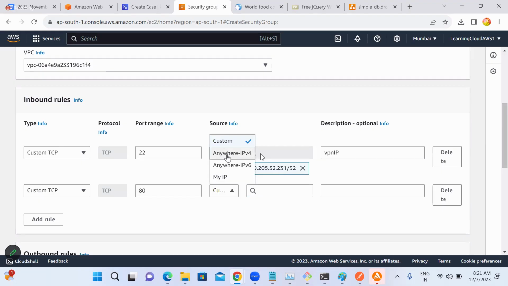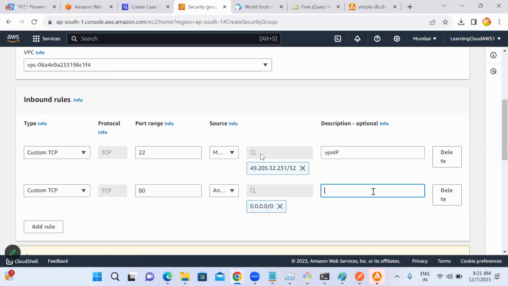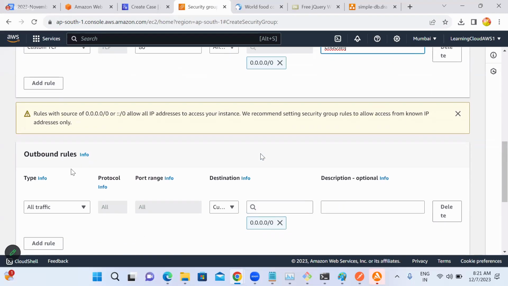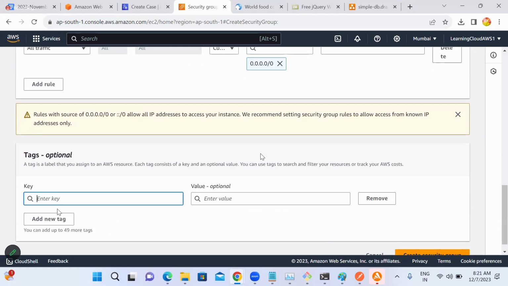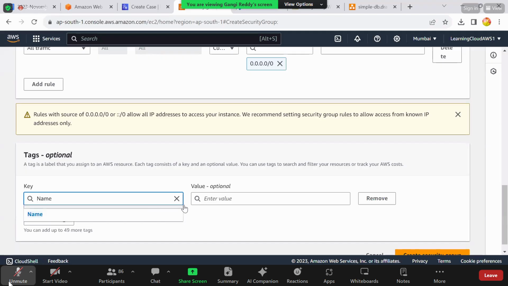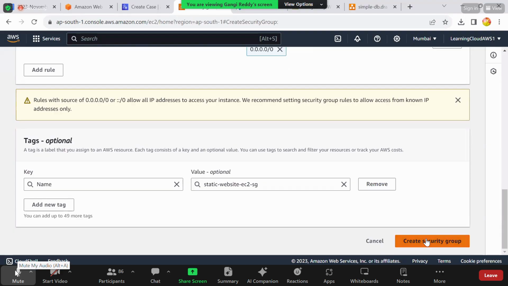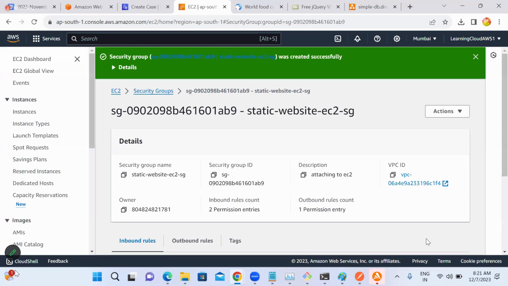This is for IPv4 anyway. And please don't touch outbound rules until you have a specific requirement. For the name, most times I give the same name, whatever I copied there. So this is our requirement. Next.